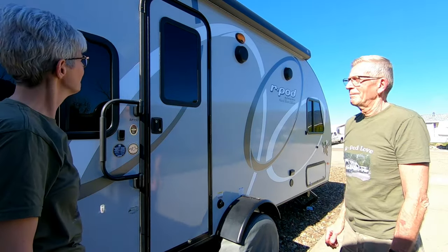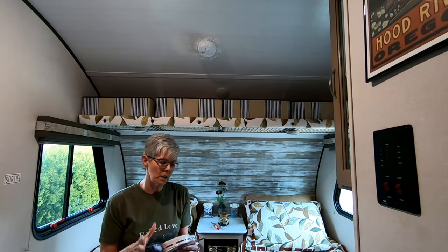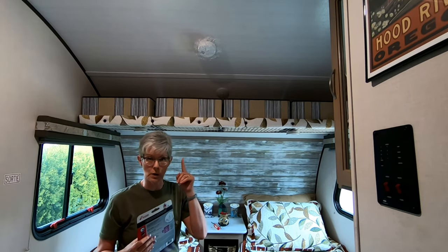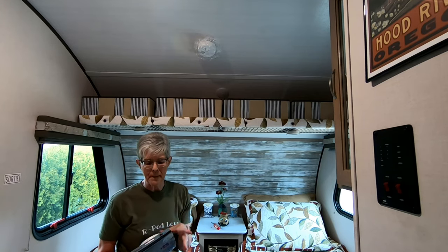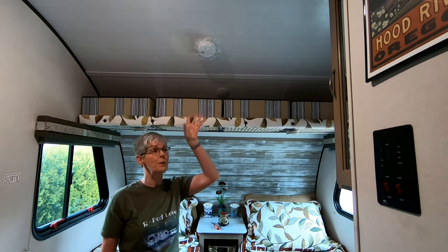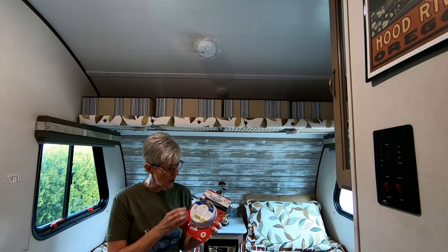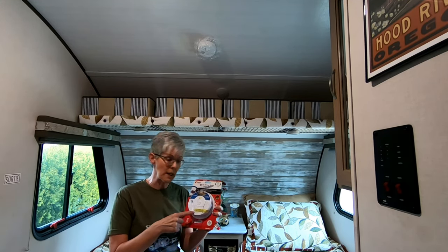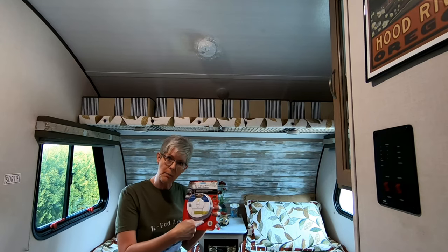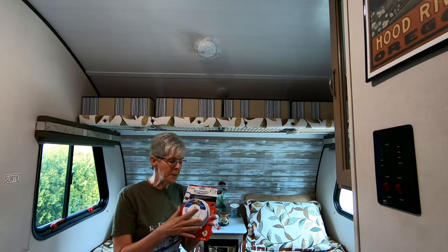Another little pod mod completed! While we thought we had a little time left this afternoon, we thought we would go ahead and finish up another mod — replacing the stock smoke alarm here in the R-Pod. Because when you're doing breakfast, you've got the toaster going, and all of a sudden the thing is screaming like crazy, and everybody thought, well, let's put this fancy shower cap on it. We have a better solution. We found this Kidde smoke alarm which has a front-load battery compartment, which means when you know you're going to be doing something on the grill or the toast thing, you can just pop it open, disengage the battery, and then push it back in to re-engage. It's all front load — don't have to take the battery out. We're going to install that today.